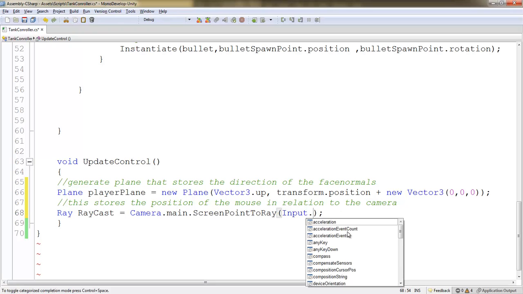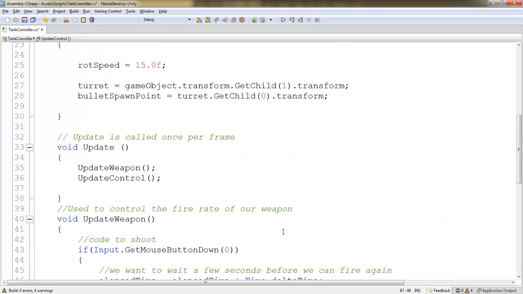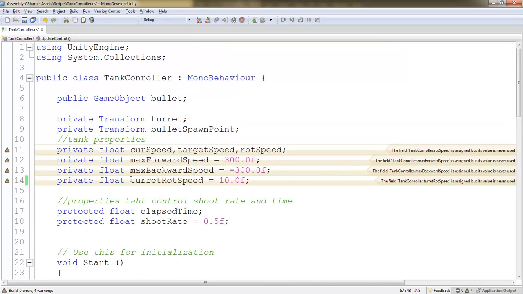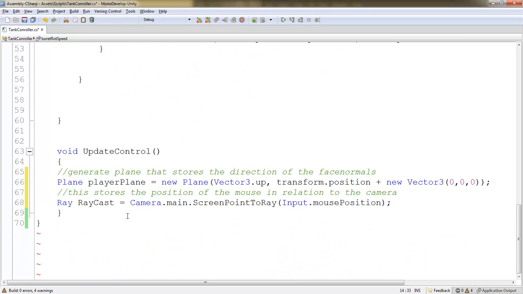Input.mousePosition. Oh, something else I want to point out is at the very top of your code, I had turret rotate. I noticed this when I was looking at this today. Make sure that you correct this to turretRotation position or turretRotPosition. We're going to be using that in a second. Okay, so we have a Raycast here that's storing the camera's ray that's being shot. So you can imagine this is an invisible red laser that's just kind of tracking our mouse everywhere. Okay, we're going to use this to actually rotate our turret.